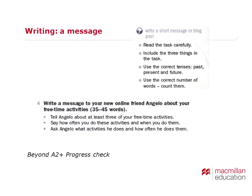Okay, the next tip is that be sure to include all 3 things in the task. It's quite easy sometimes to overlook the things that are needed to be included, and this is important, obviously, because if you don't include everything, then students will be marked down. Okay, tense. The next tip, use the correct tenses. What tense would you be expecting students to use here? Okay, we're talking about habits, hobbies, so they're using simple present.